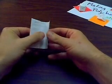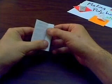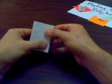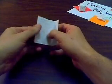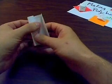And what I'm going to do is I'm going to put the outer edge to that center line that I just made. And so essentially this is now a quarter of the original, and I'm going to do it with the other side as well.